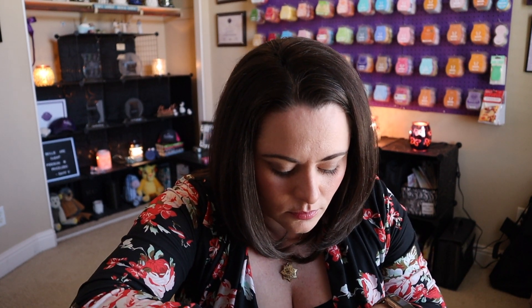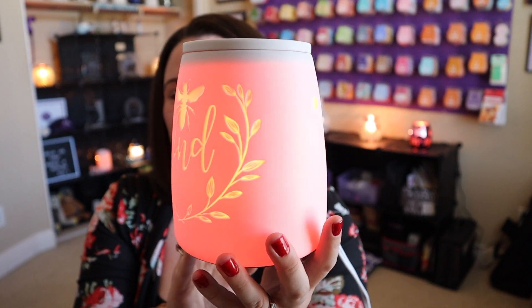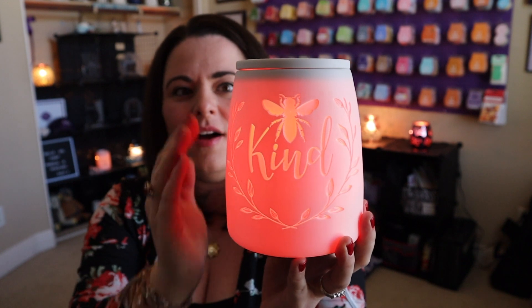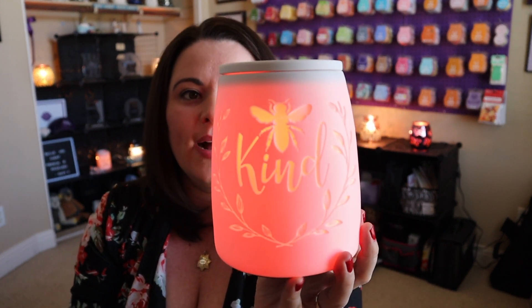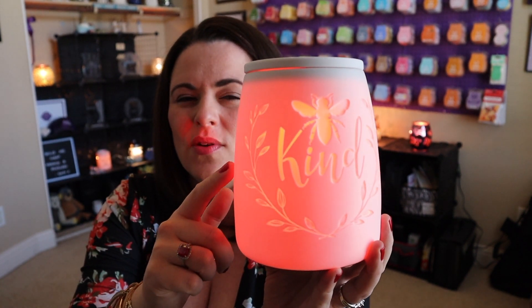Now we've got the red. The purple bulb is very dimly lit, but I think it would still be pretty. Here's the red — so fun. This would be awesome for the holidays, or if you just like red like myself. I love that. You've got the 'Be Kind' design, and I love how smooth this is. I still wouldn't recommend spilling wax all over this — it's going to be a headache to clean wax off the side. I'd recommend the cotton ball method to change out your wax if you tend to have little spilling issues.